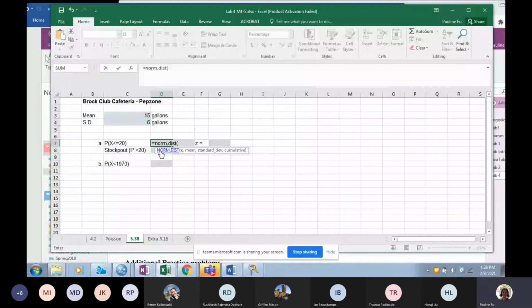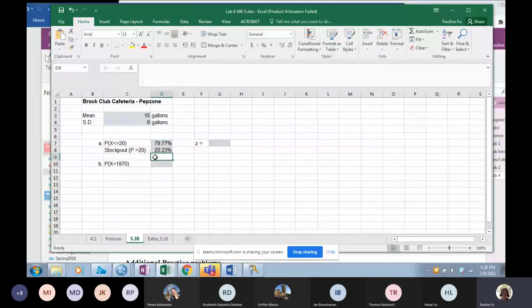X is 20, mean is 15, standard deviation is 6. You could use cell reference here. And then cumulative, yes. So this is smaller equal to 20. And then greater than 20 equals 1 minus smaller equal to 20.